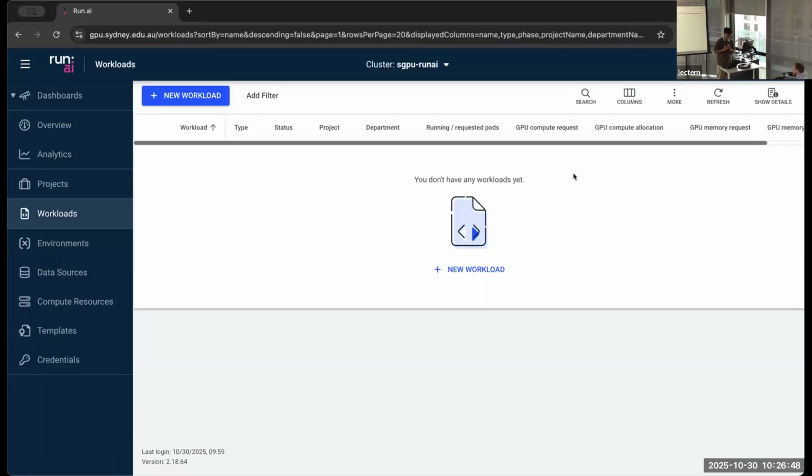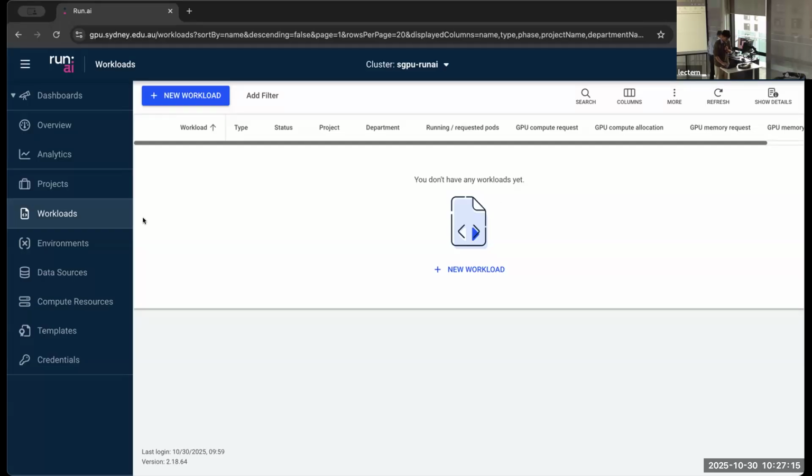What we are planning to do in the next half an hour is to show you how you can start a workload and actually spin up a Jupyter lab interface so you can do your coding, data analysis, and any AI ML workflow you want to run on this cluster.